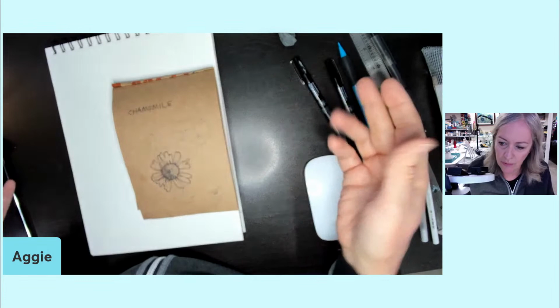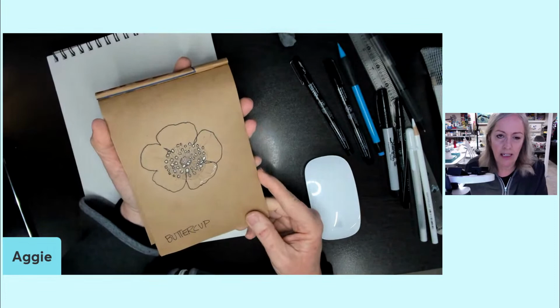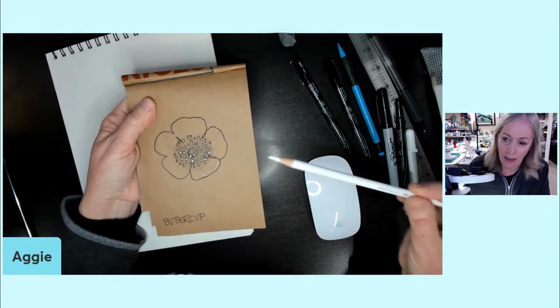Okay. So here's one that I did this morning as I was kind of game planning what I wanted to do with you today. Here's another one. So the nice thing about starting out with a mid-tone paper like this is that you can then add a white highlight. And all I used for that, you can use, if you've got a white pencil.